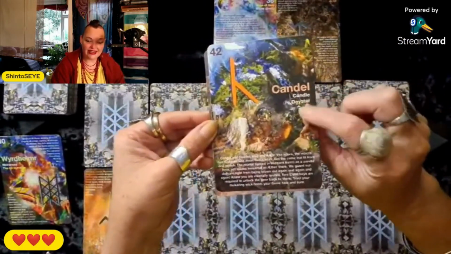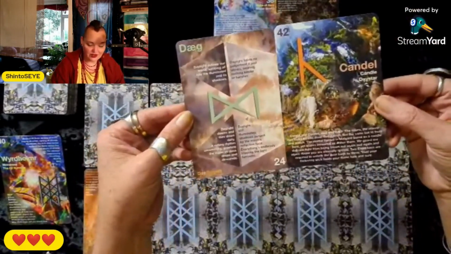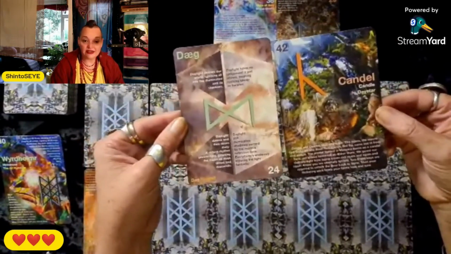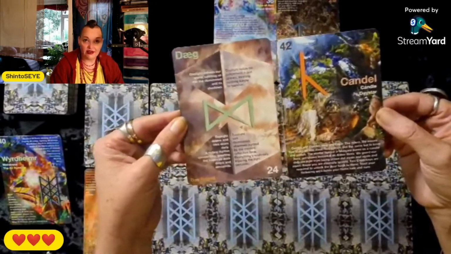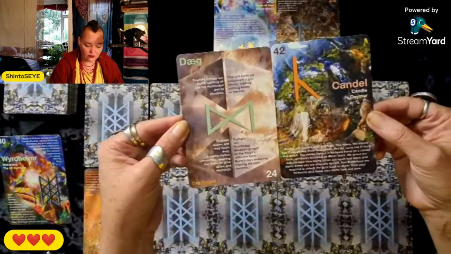Your day star is Taurus. Your day star is Venus as well. Venus is the ruler of Taurus. Venus is also the ruler of Libra. The axis is moving from Taurus into Libra. Where's your Venus in your chart? For us, our Venus is in Aries in the Western astrology, and it's in Pisces in the Vedic astrology.